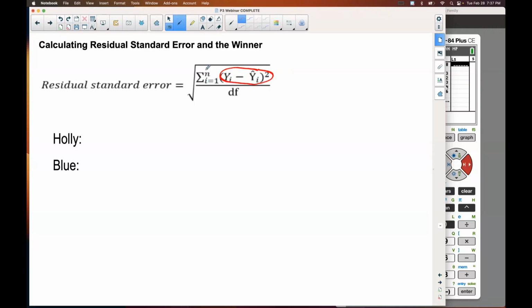And so we're going to add all those values up, then divide by degrees of freedom. That's kind of the statistics way of saying your sample size minus 1. Okay, and then we're going to have to undo the squaring by taking the square root. So your residual standard error is, I describe it to students as, like the average of your errors with a little statistics twist to it.